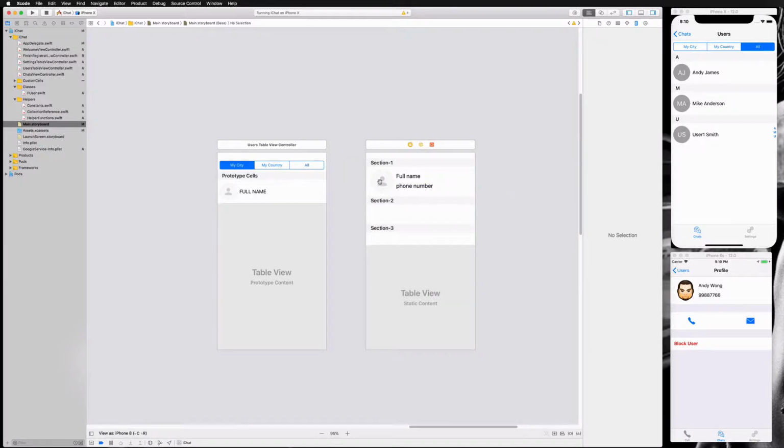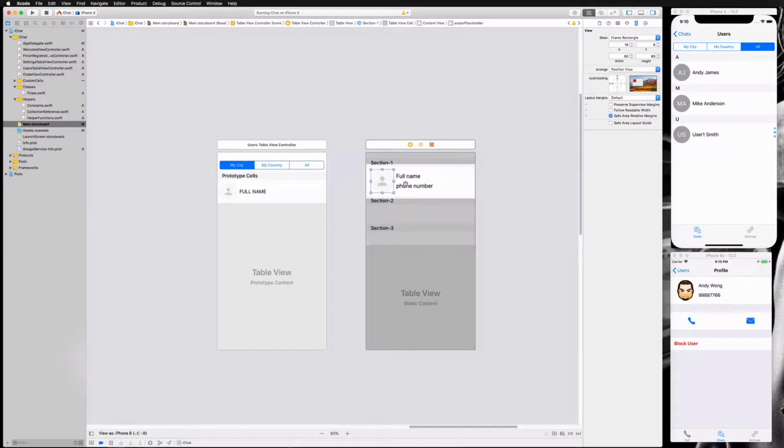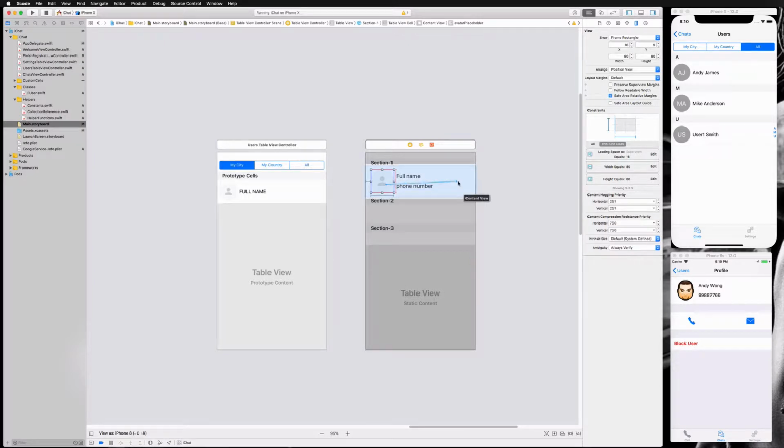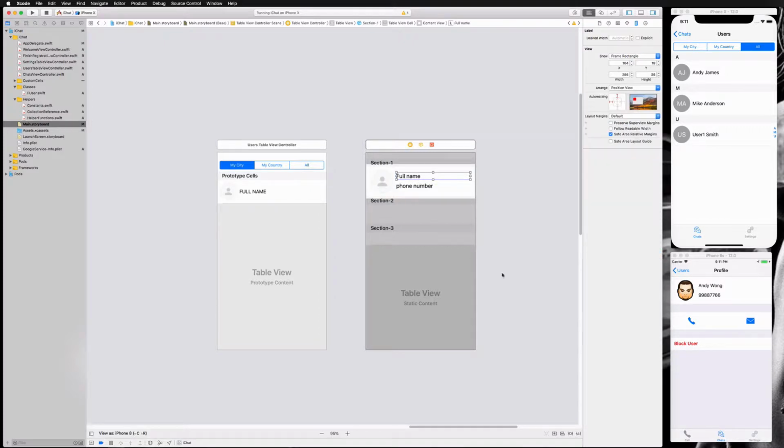Okay, so I have these 3 views. Now I want to set my constraints. So my image view is going to be 16 points from left. Width and height will be standard 80. And also I'm going to control drag to my cell view here, not to my labels, and set it center vertically, so it's in the middle of my cell.